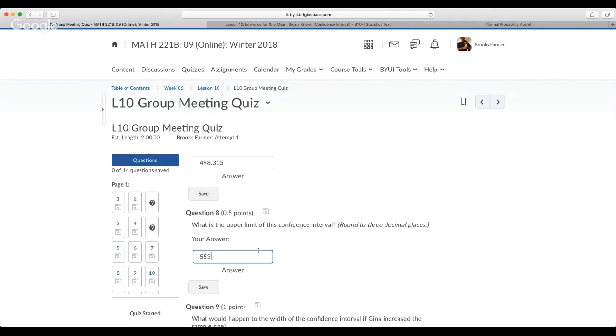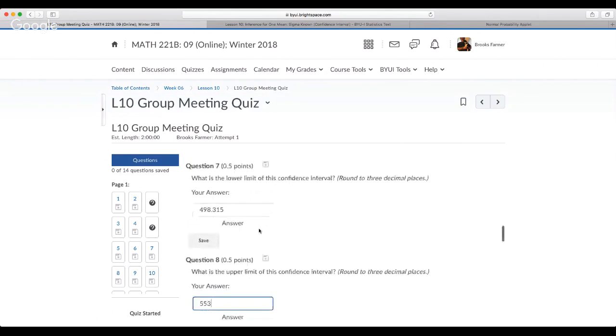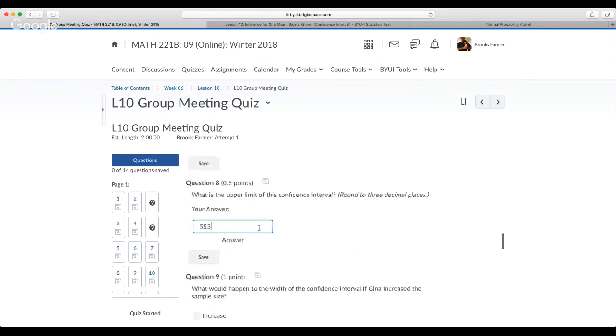Okay. Yeah, in this case, when you're dealing with upper and lower limits, all you have to do is use the same margin of error. So when we got the margin of error up here in question 6, we can just take that and add and subtract it. We don't have to do anything else to it. Sure. I just get lazy and I don't want to write it down, so I keep doing it in my calculator and then I mess up more. Yeah. Well, sometimes you want to be careful though, because oftentimes you don't want to round before, you know what I'm saying.